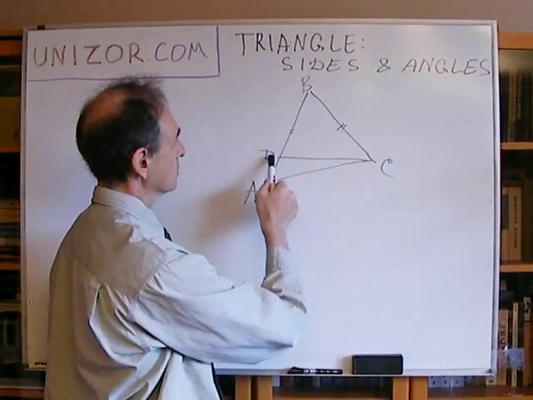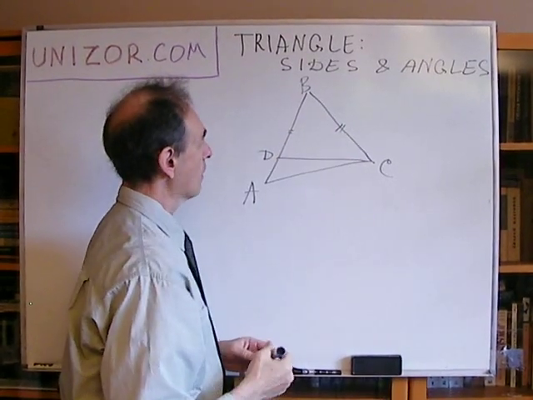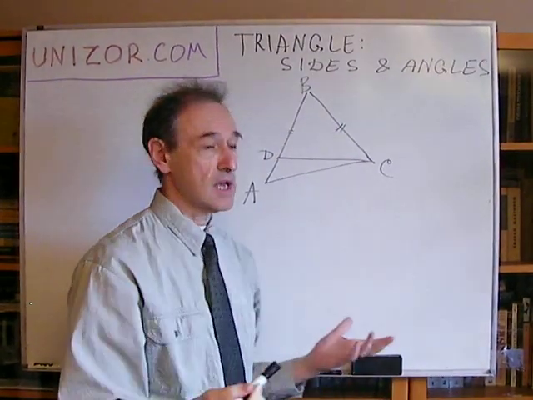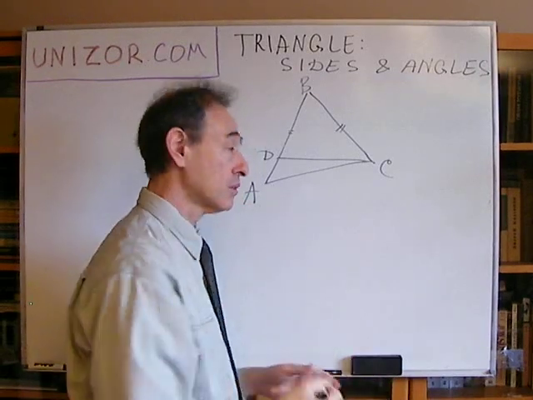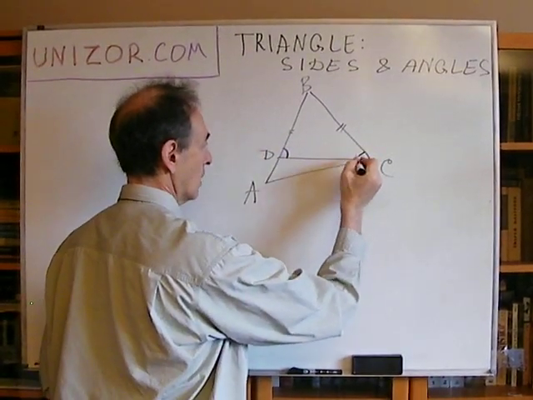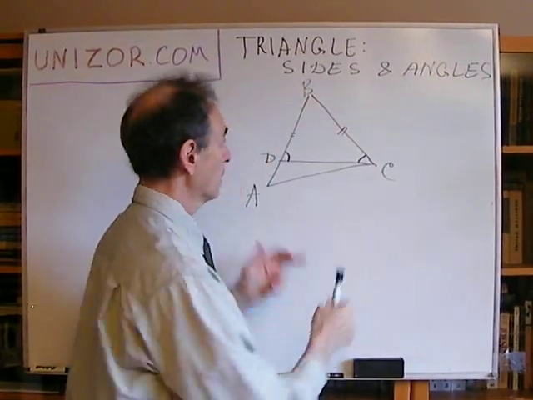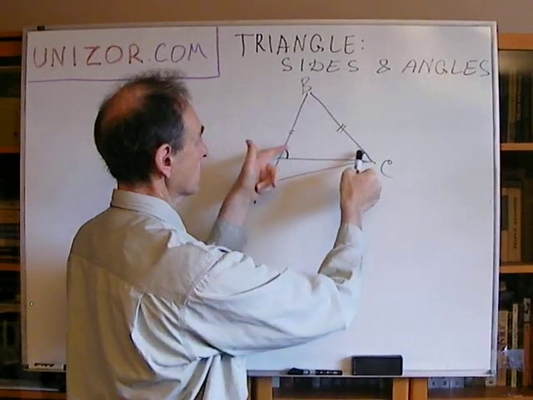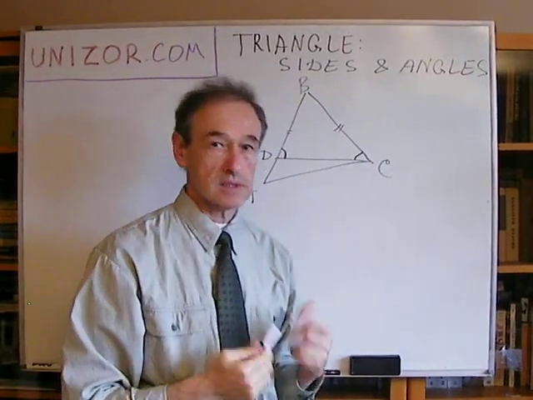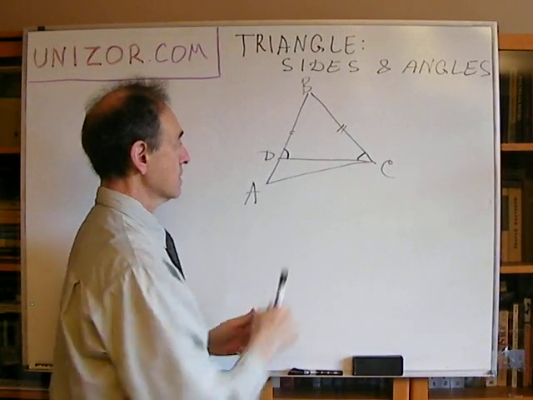Now, consider the triangle BDC. Well, as I was saying, these two segments are of equal size, and that's why they are congruent, and that's why these angles, by a theorem which I just proved a second ago, if two sides in a triangle are equal, then the angles corresponding to these sides are equal as well. Okay, so that's easy.